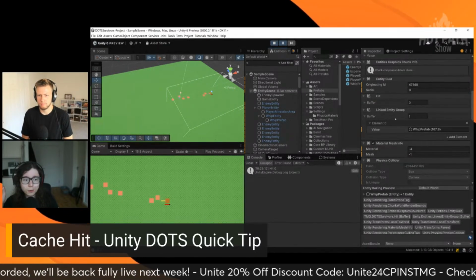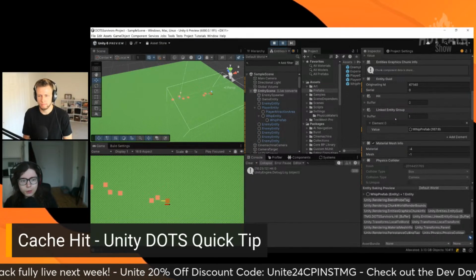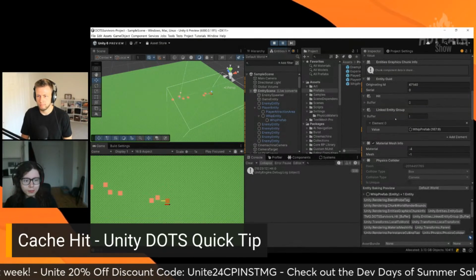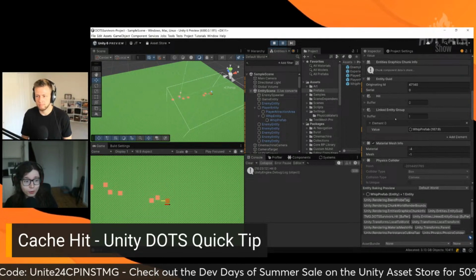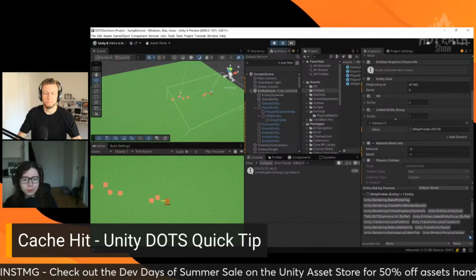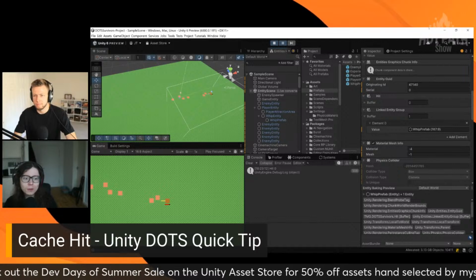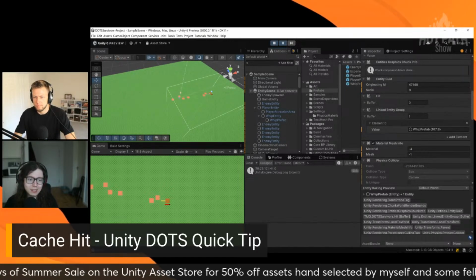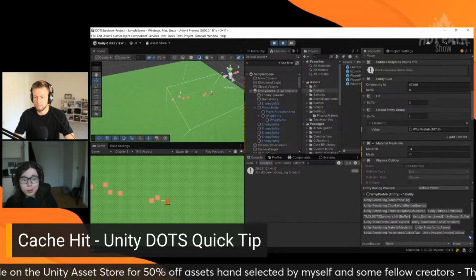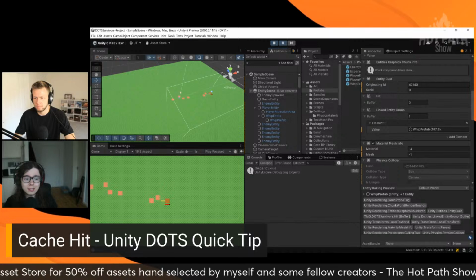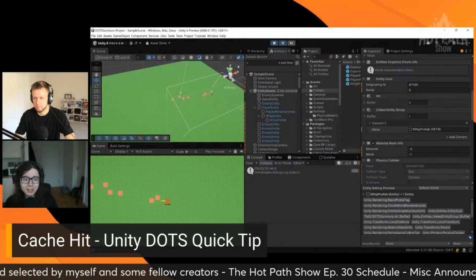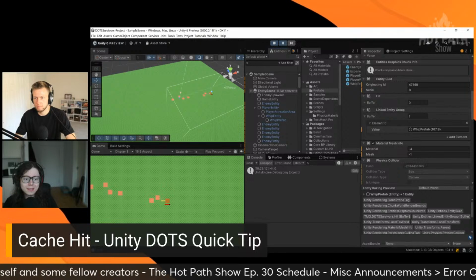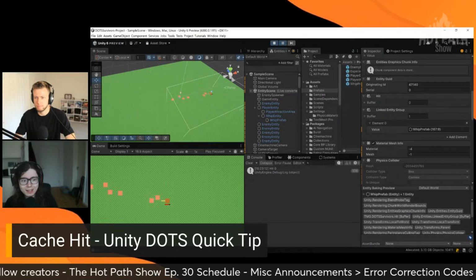So say you call destroy entity on the one that has all the prefab, all the entities, then it will do destroy entity on all those entities, but it wouldn't do that recursively. So it wouldn't look at those entities if they have a linked entity group. And the same goes for instantiation. Instantiation only looks at the entity that you passed in, whether it has a linked entity group, and then it instantiates the things that are in that linked entity group.